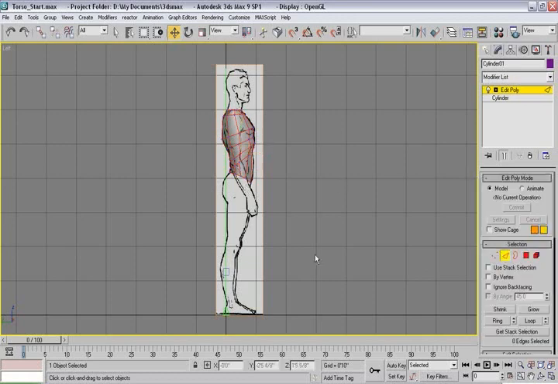In this case, we'll go into edge mode, select the lower edges here, and deselect the other ones, and just do an extrude. A couple more, and that should do just fine. Take this, make that up for the lower portion.